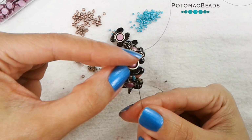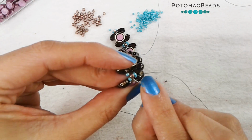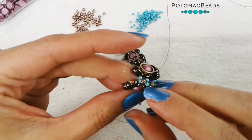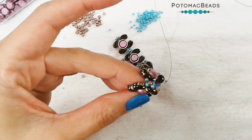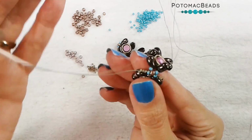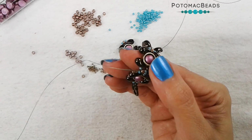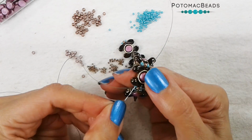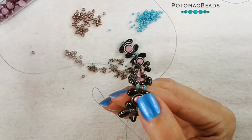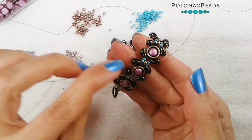Now I'm going to go through this 11/0 here, and then through the 8/0. So we're crossing through the 8/0s again. And then up the 11/0 here, through the ZoliDuo, through everything again, coming out of our ZoliDuo, and then we're going to add our 15/0s again, as well as our 8/0s here on the side.